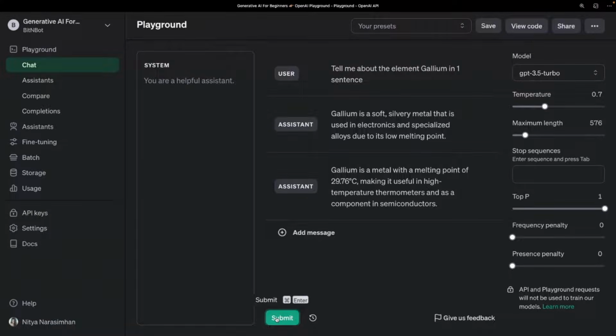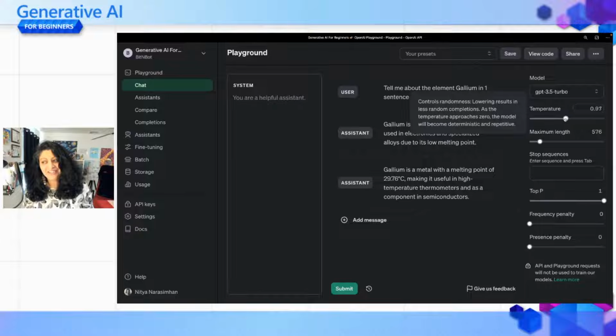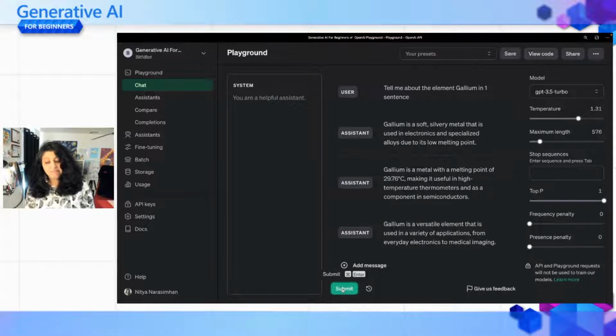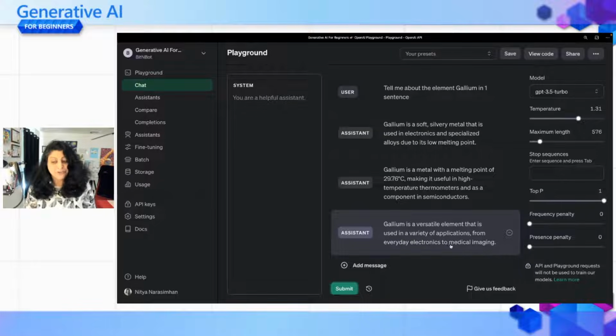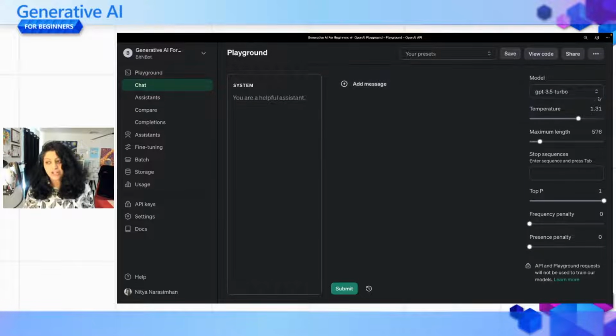This is stochastic. This means that if I were to try to use the responses from this model for my actual application, I have no guarantee I'm going to get the same thing multiple times. But want to see something fun? It gets worse. See this thing called temperature? If I change this and say, hey, get more creative, the bigger I make it, now, when I tell it the same thing, it gives me something completely different. It tells me everyday electronics to medical imaging. I don't even know if it's true, but it tells me something different. So you can see that by changing the parameters, changing the model, changing the text, we can actually get different responses. And that is challenge number 1.